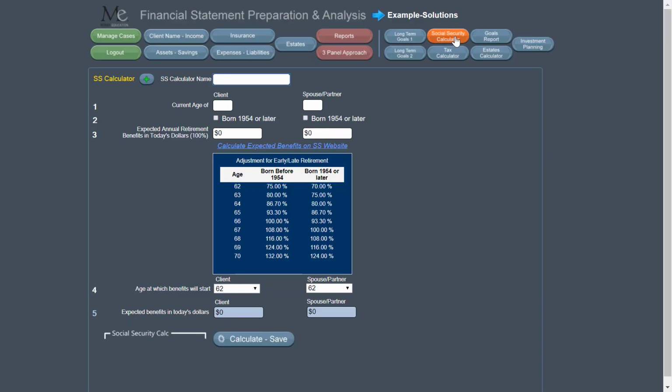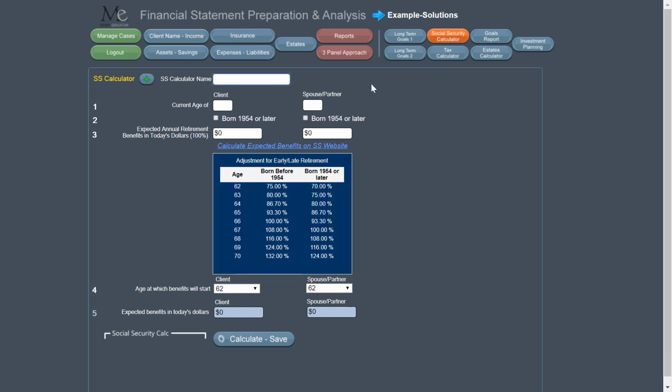In the previous video, when looking at the long-term goal for retirement, we assumed the clients did not want to include Social Security. Let's say the example clients changed their minds and they do want to include Social Security in their retirement calculation, or that they had a shortfall and we needed to look at alternative goals, so we want to do a calculation that includes Social Security at age 62. On this tab, we can determine the amount of Social Security benefits they would receive, factoring in the reduction for starting benefits prior to full retirement age.